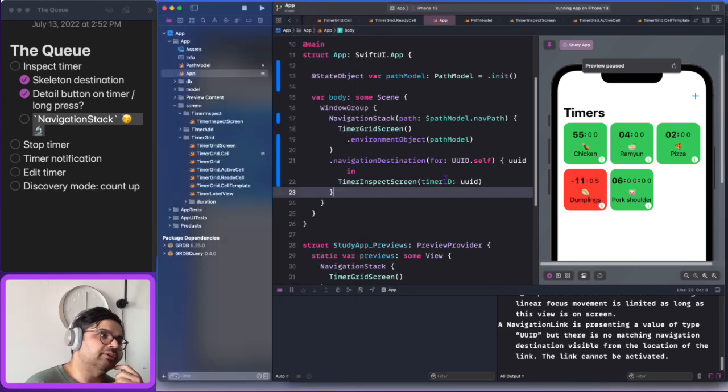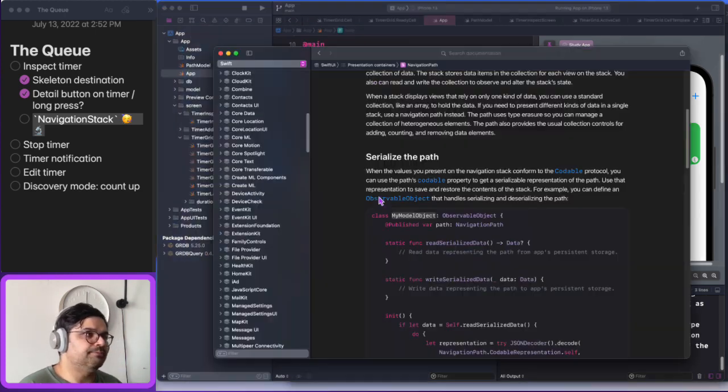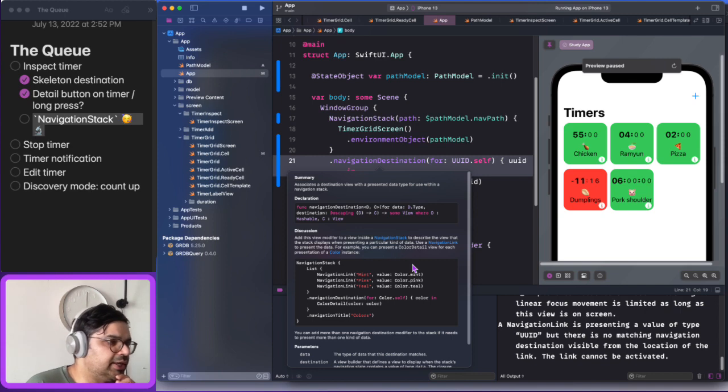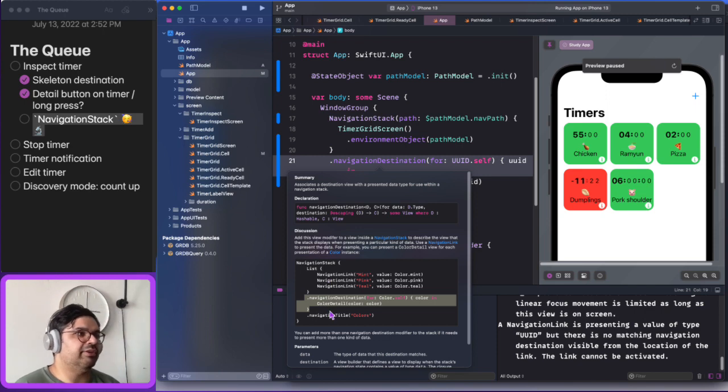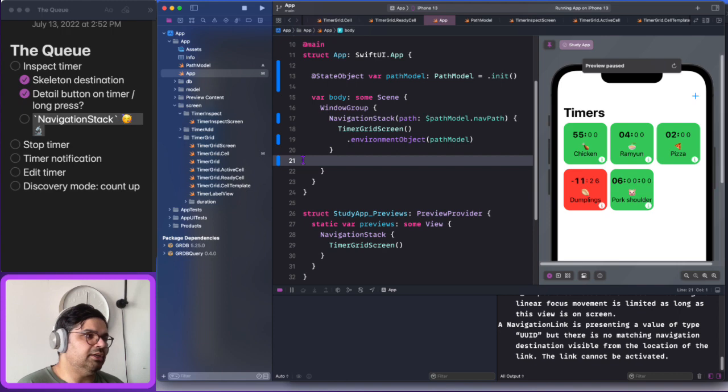So we got the same error despite setting a navigation destination. Now let's look at the help for this again. Oh, so it goes not on the navigation stack, it goes on the contents of the navigation stack. Okay, that's a little tricky, but okay.